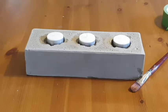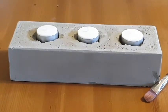So what I'm gonna do, I thought if the candles lay flat, I'll keep it. If the candles are wonky, I won't be able to keep it because there's just no point. And luckily, all three candles lay flat in those spaces, so I'm more than happy.